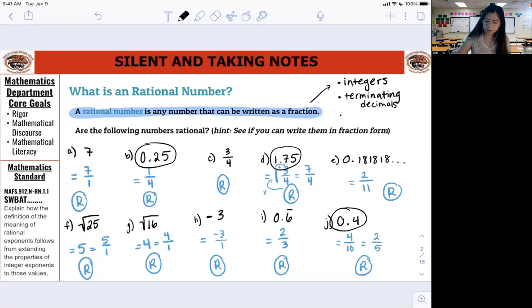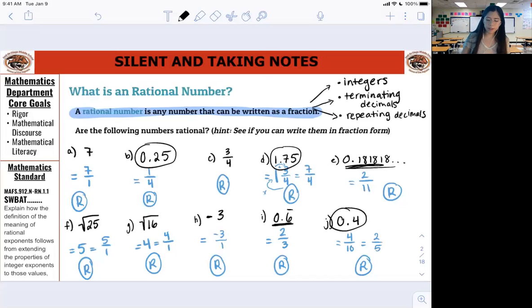But on the other hand, you have repeating decimals. Which ones are those? The infinite ones, so 0.6 repeated and 0.18181818. Repeating decimals don't ever stop. They keep going forever. However, something important is that they follow a pattern. In example E, the repeating pattern is 18 because that repeats forever. The repeating pattern for example I is 6 because it's just going to repeat forever. So these three numbers fall into that category. So we've got integers, terminating decimals, and repeating decimals.